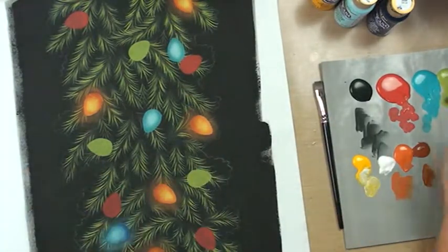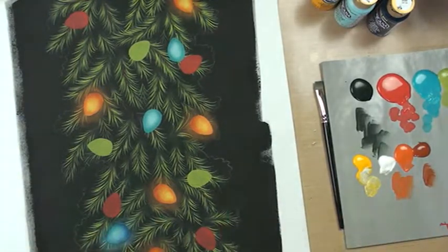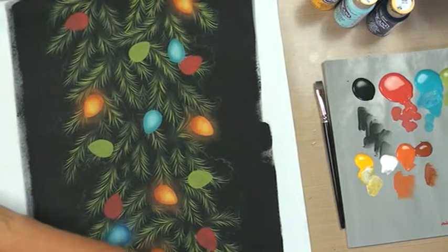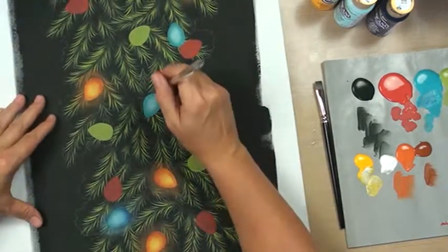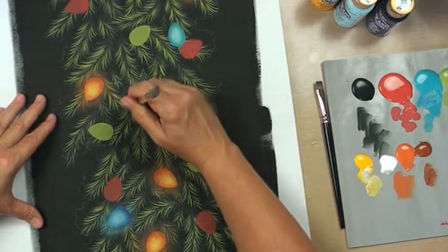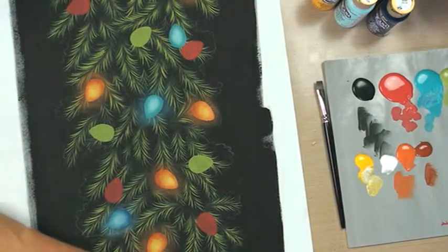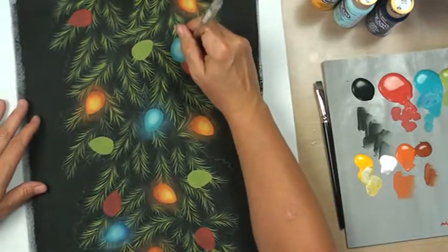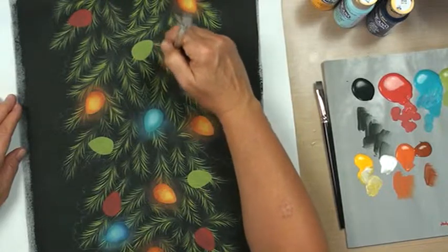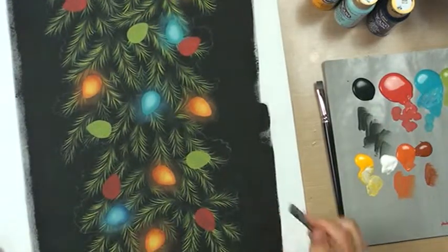Okay, then we're going to wipe out our brush really well and neutralize our brush, and then Desert Turquoise for the shine. And we could try Desert Turquoise plus a teeny hair of Prussian, just a teeny touch to take the chalkiness away. I think this is just a slight bit chalky. And give that the highlight. I'm not sure I'm appreciating that there's any difference with the little bit of Prussian in that, so I'll just switch back to the Desert Turquoise. Okay, so we get the glow going.